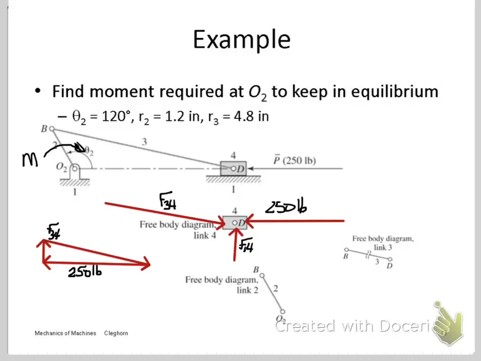If we look at this triangle here, if we can take some physical measurements of the length of those lines, we can get a relationship between the length and the magnitude of the force. If I measure the length of those two vectors drawn there, the 250-pound force is roughly 2 1/4 inches long, and force 3-4 is 2 5/16ths inch long. I know my force 3-4 has to be a certain percentage above 250 pounds, and it ends up being the ratio of 2 5/16ths to 2 1/4, which gives us an overall load of 256 pounds.